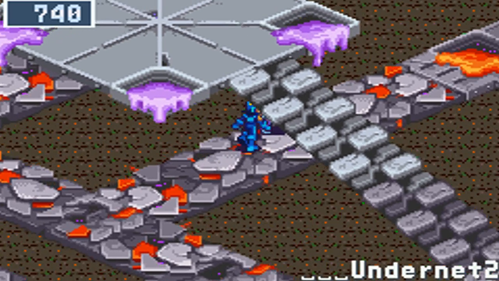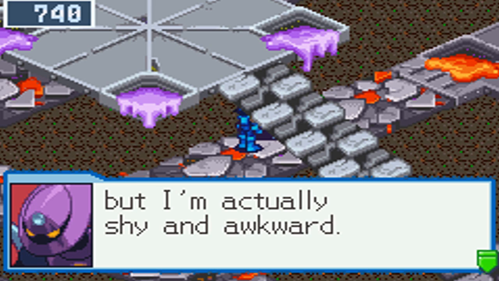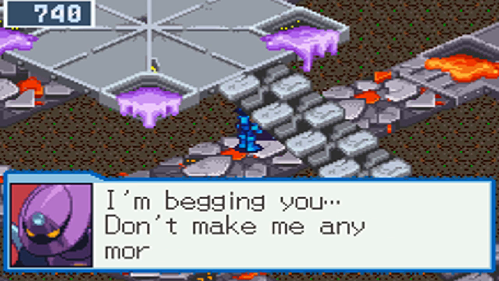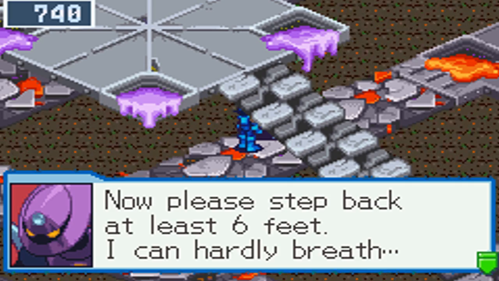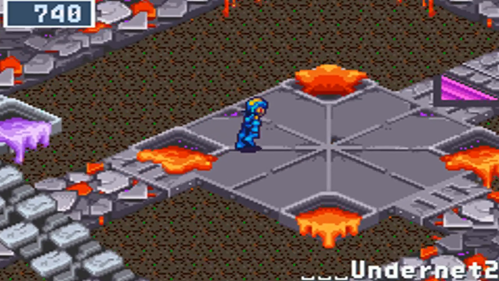Also, if you talk to this guy under the stairs, something pretty cool. I may look like this, but I'm actually shy and awkward. I get all nervous when I meet people for the first time. I'm begging you, don't make me any more nervous. How about if I give you some good info? Blah blah blah, it's a lotto number. Now please step back at least 6 feet. I can hardly breathe. I might pass out if you don't. Alright, so that's how you get another lotto number.